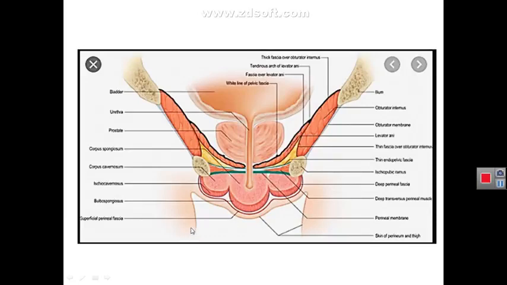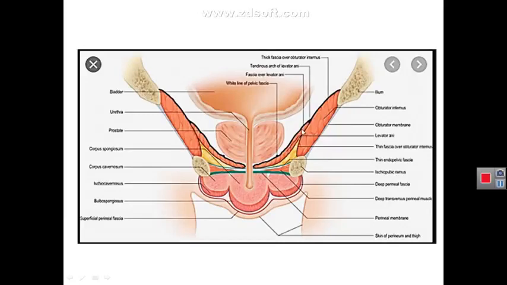So in that coronal section, these are the thighs, and this is the skin in between the two upper thighs. This is the skin of the lower trunk. The space deep to this region of the skin is the perineum. You can see that above you have the true pelvis or lesser pelvis, which contains the urinary bladder and, in male, the prostate, and both the urinary bladder and the prostate lie on the levator ani muscle, which is the muscle of the pelvic floor.